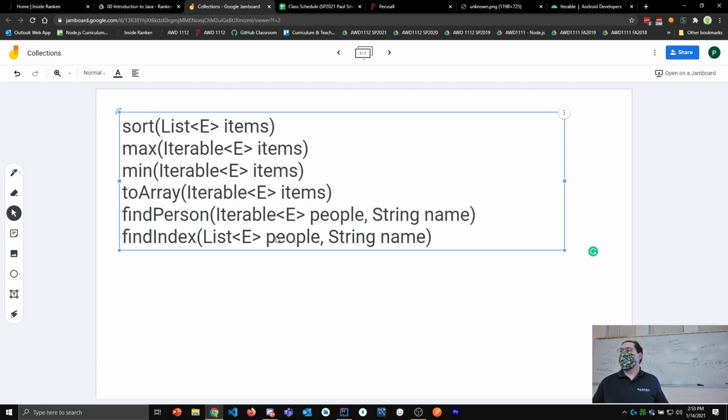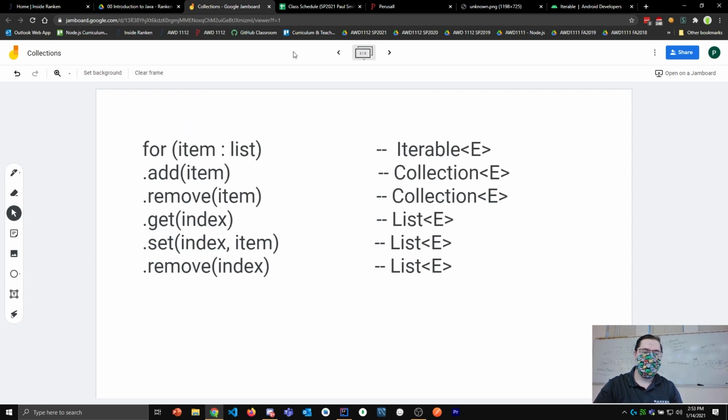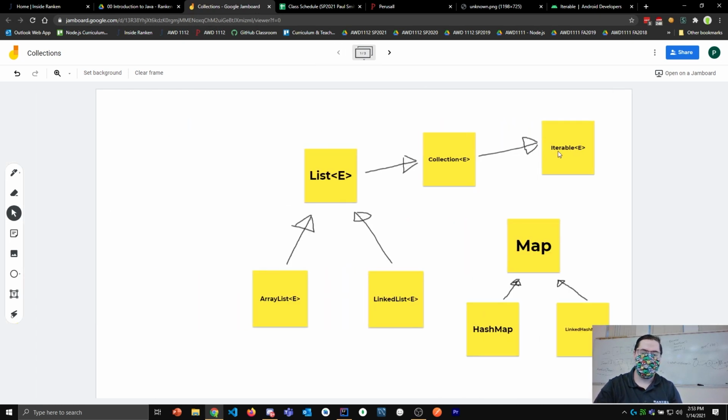So there's a list, you can't call it max iterable. You can't take that as your parameter, right? No, you can. You can't. Because remember, a list is an iterable. A list is a collection, is an iterable. Correct. Iterable is not necessarily a list, but all lists are iterable, right? So they define some methods.